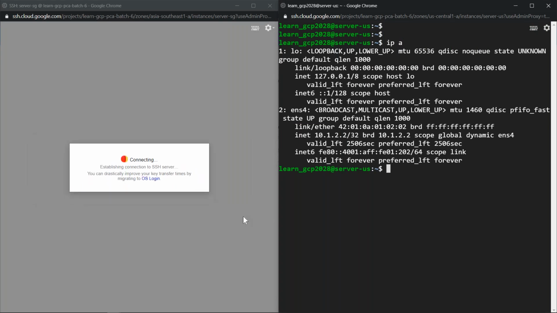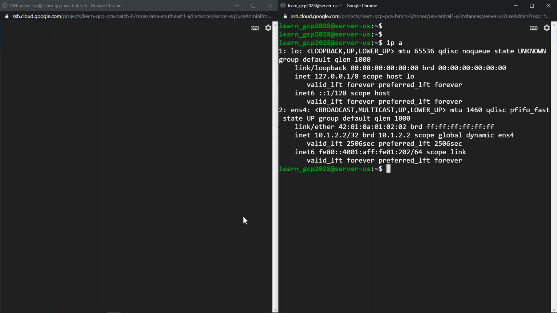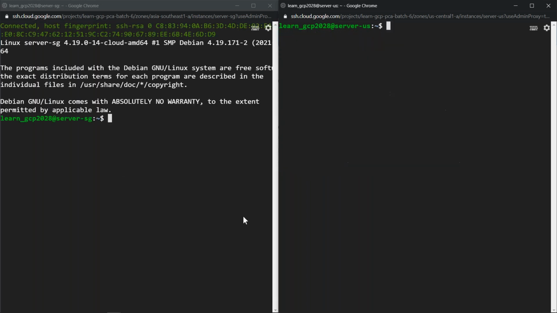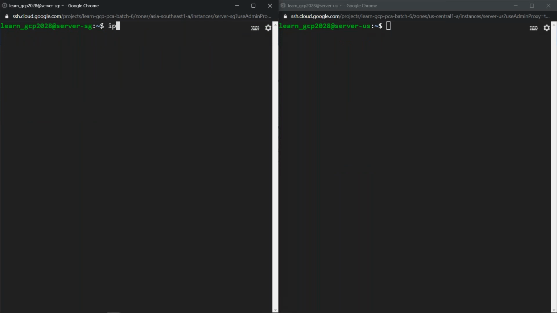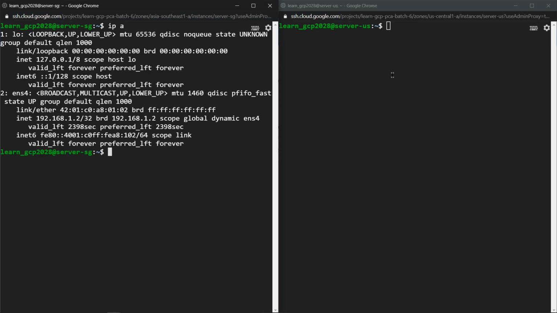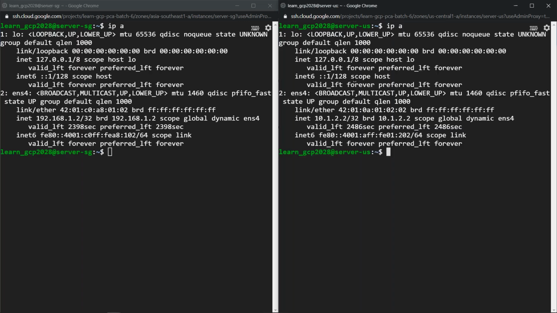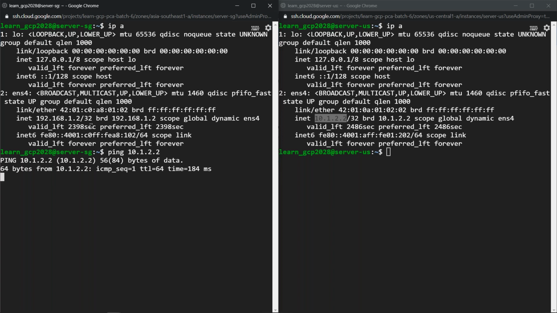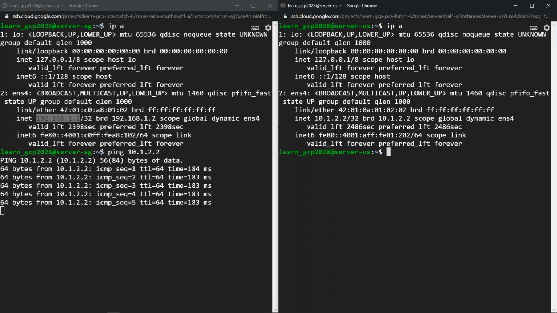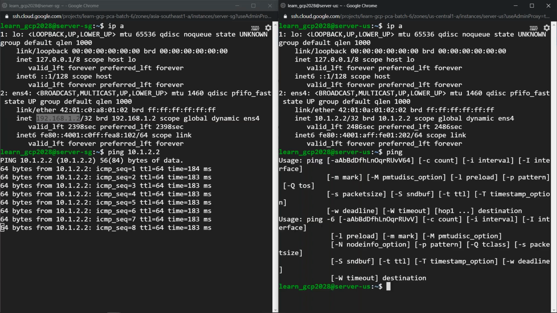Singapore is taking longer time. Don't know why. Good. Came up. IP A. So the IP of my US is going to be class A. So it should work. I copy the IP of my Singapore machine, which is class T.